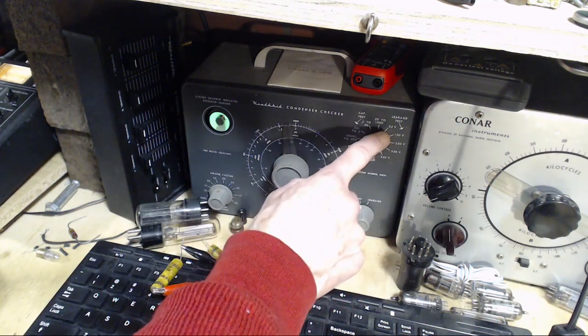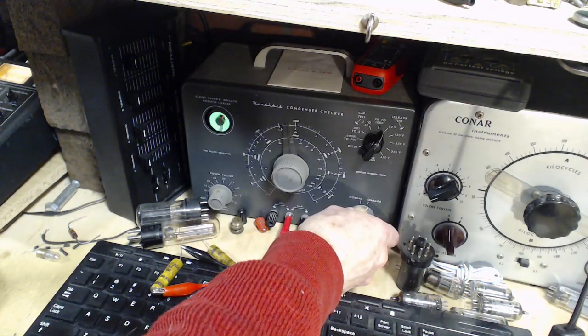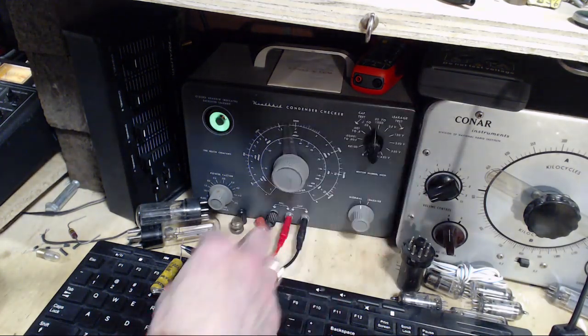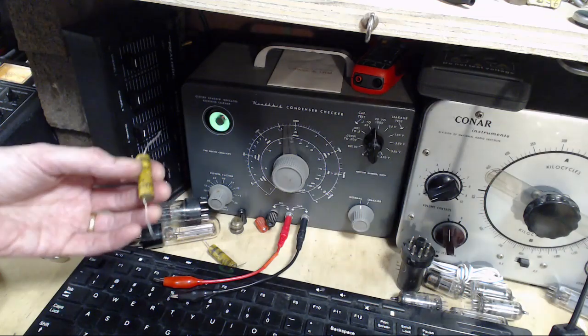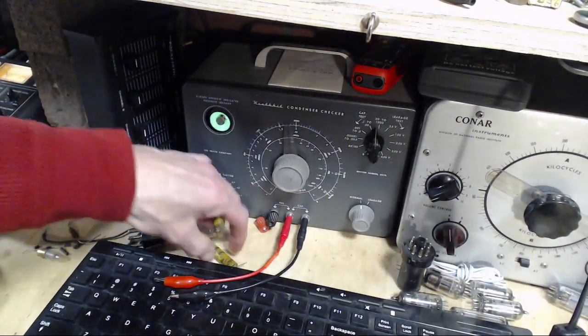Okay, here we go. 50 volts. Well, it's half opened. So it's just, they're all similar. They're all coming in here with a similar response. Not good, but not bad at the same time. Okay, we'll put that with the growing collection of capacitors here.